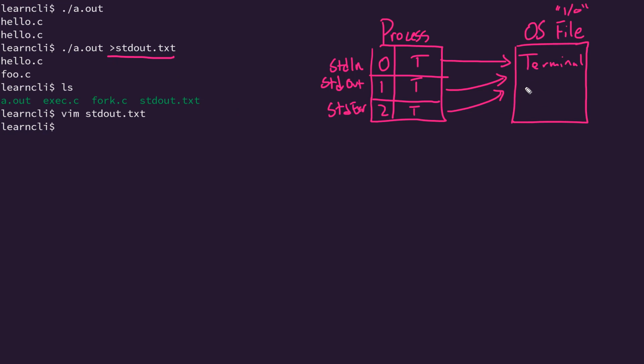So what happens is there's going to be a new file set up. So I'm going to name this f0, and that file is standardout.txt, right? So this is just the name of a file. And when we use this redirection, we're saying a.out's output is not going to be sent to the terminal. It's going to be sent to this f0 entry instead, right? And I should make those arrows a little bit more clear now that we have two entries in our table. All right.